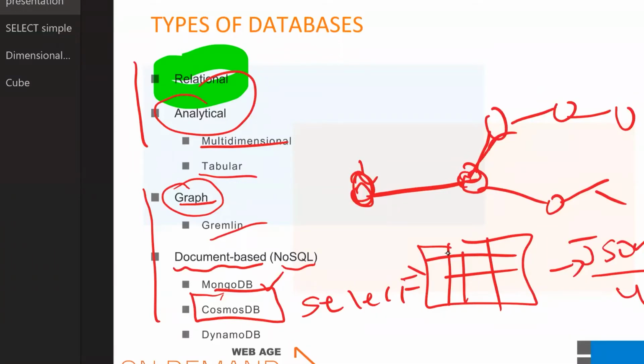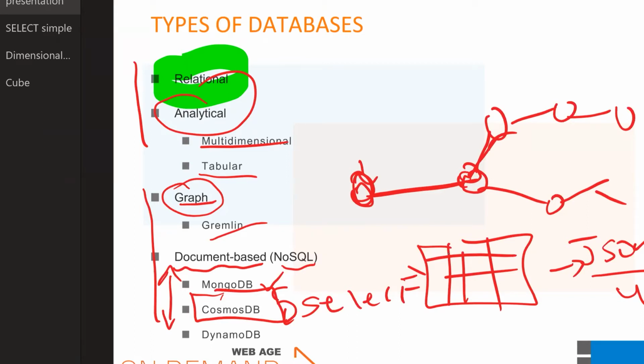So basically, we have various types of databases. These are more suitable, especially Cosmos DB and DynamoDB, when you have a cloud-based scenario, like Microsoft Azure, and you're expecting literally millions of records and even millions of users accessing the data at the same time.